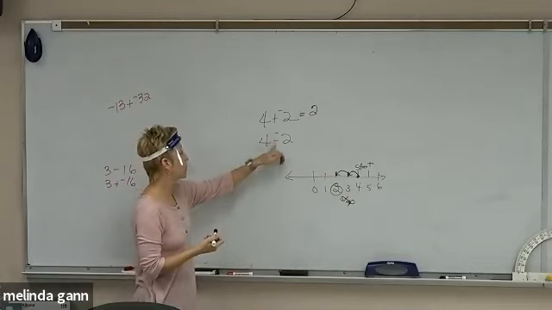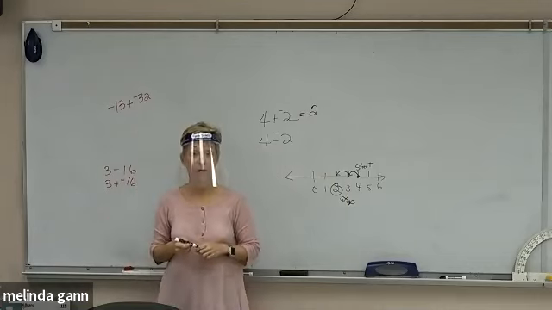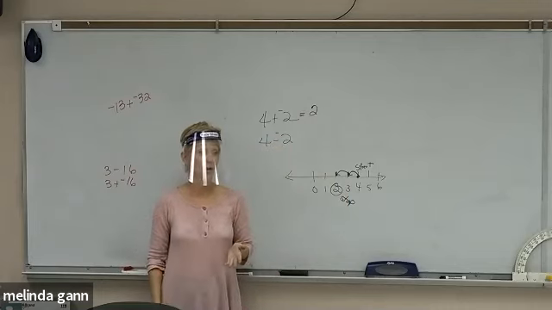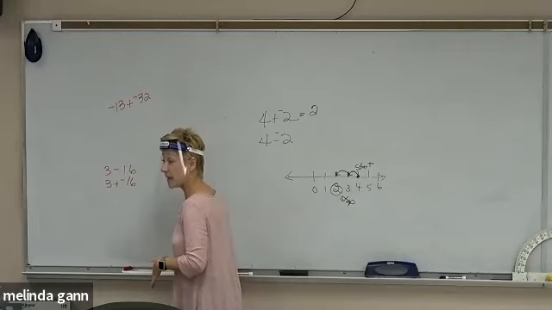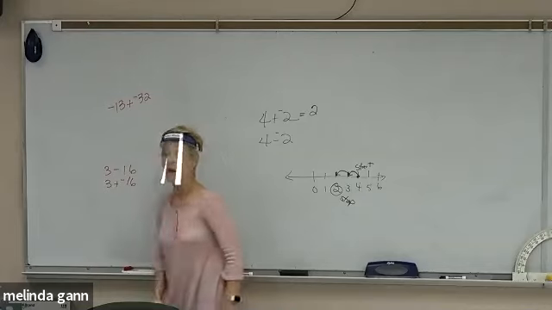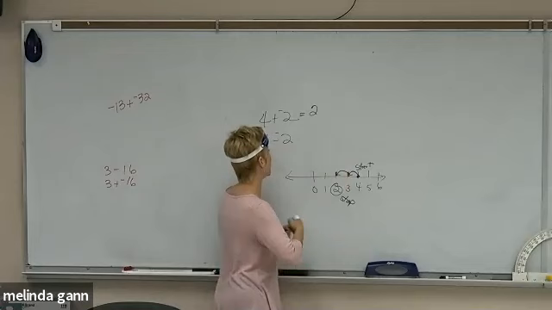Similarly, if they had 4 minus a -2, they'd be standing on 4. When it says minus, which way are they going to turn? To the left. But then when they hit the negative, they've got to turn and go in the opposite direction, 2 spaces, and then they're going to end up on 6.